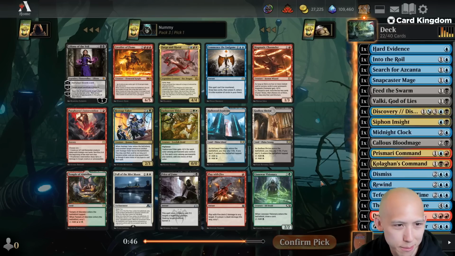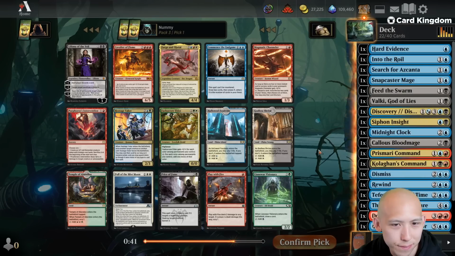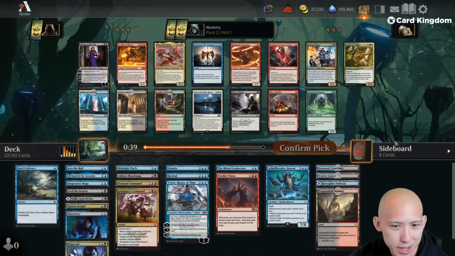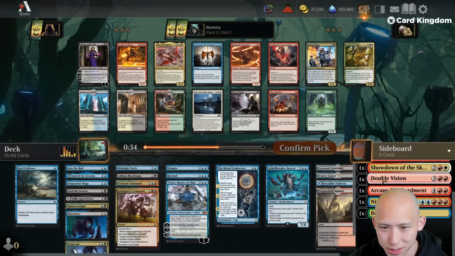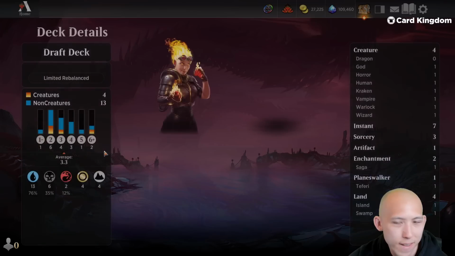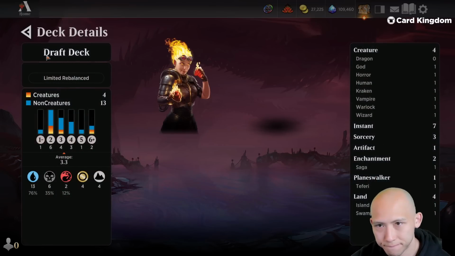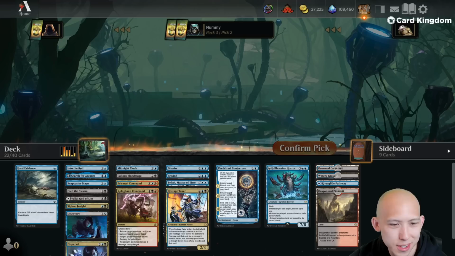Pack 3 time. Hostage Taker's good. Price of Fame is good. So I guess we're just going to have a really minor splash for Prismari and Kolaghan's Command, since Double Vision is double red and it's a little bit hard to cast. Should I take Hostage Taker? The only thing is... Well, no, let's go with it. Hostage Taker over Price. That's fine.